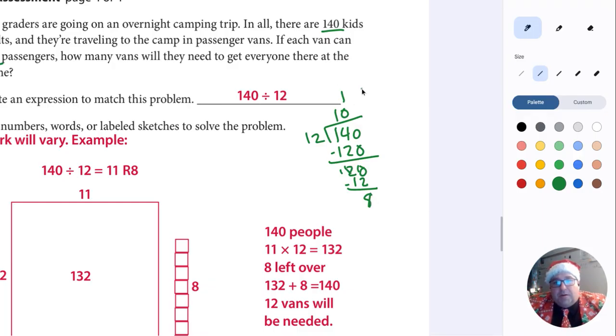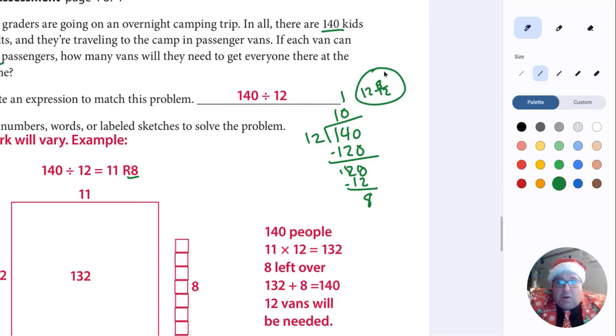So what's our whole number going to be? It's going to be 12, and then remainder 8. Now, I don't really like saying remainder 8. I mean, it's fine in this case. Really, it's going to be 12 and 8 twelfths in this case. So we say 12 remainder 8 or 12 and 8 twelfths. That means we've got 12 buses and we got 8 more seats that we need to fill. Now, we can't take a part of a bus.